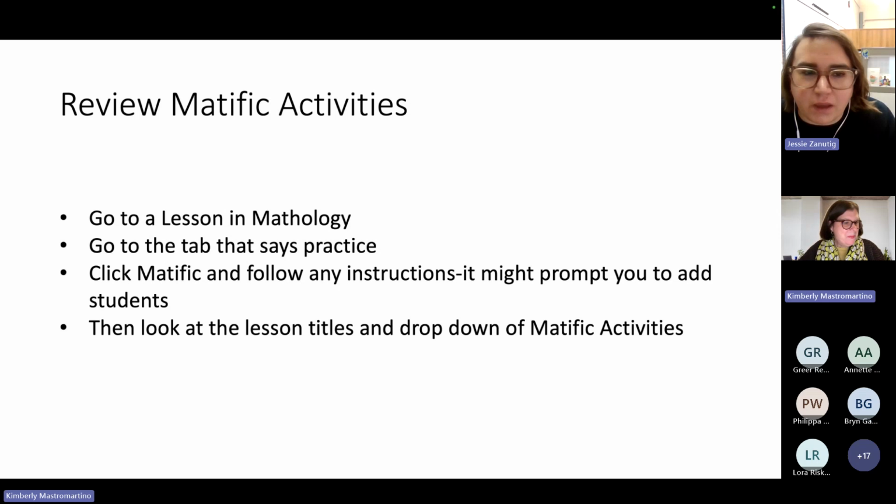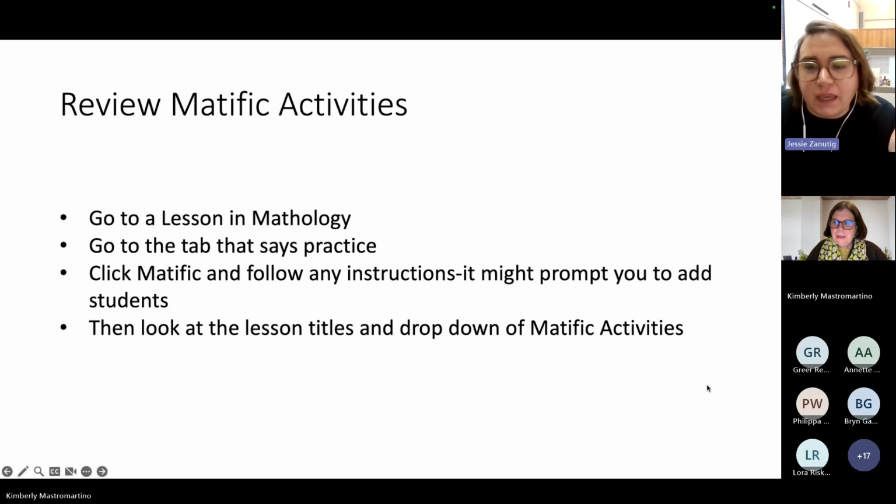Thanks, Kim. If you are into your Mathology.ca account and you know your username and password, jump into that now. Every grade 4 to 6 teacher was automatically given a Mathology.ca license in September. So it might just be a matter of going to Mathology and trying to log in using your @CSSD account, not your Learn account, your @CSSD. You might even want to try the forgot password button just to get yourself in.